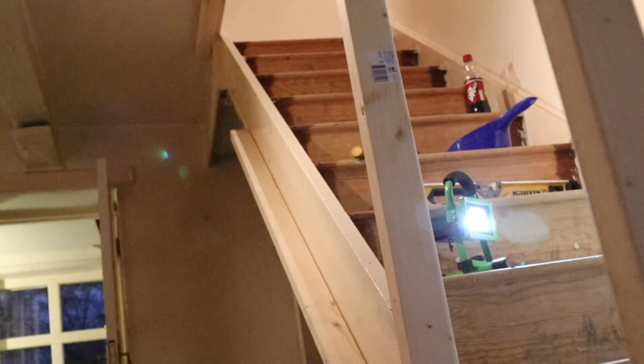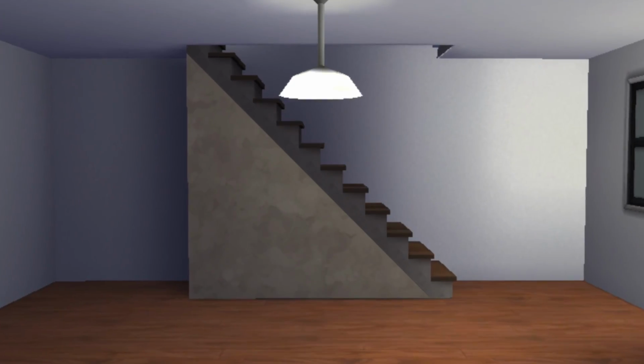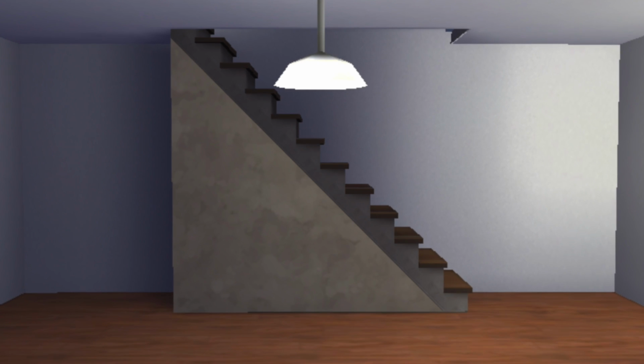Welcome to episode 2 of Railway Cottage, where in this one we're going to be building the first stud wall that's going to box the stairs up and close this room off, all in preparation for when this big beast is about to go. So, for the newcomers, let's just take a moment to recap.